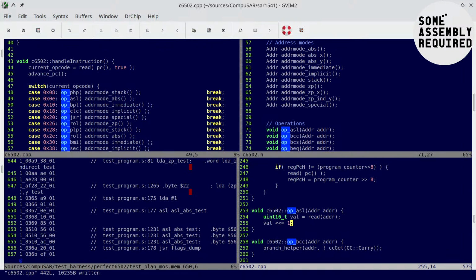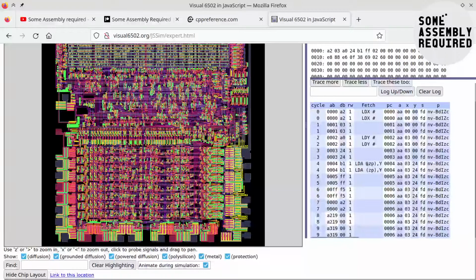And when you do that, you need to waste a cycle, because this takes a cycle to do on the 6502. So the question is, what does it do during that cycle? And the answer is nonsense, absolute nonsense. This is opcode 0E. I'll show you just how much nonsense it does.